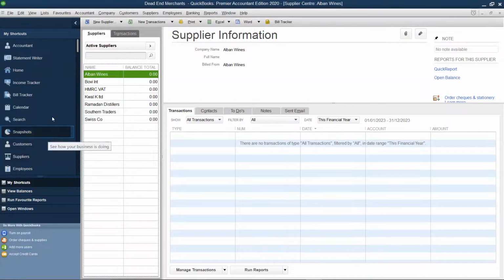Tony, please don't use the shortcuts. I'm talking about the tabs: file, edit, view, list, favorites, accountant, company, customers, suppliers. That is what I want you to click.